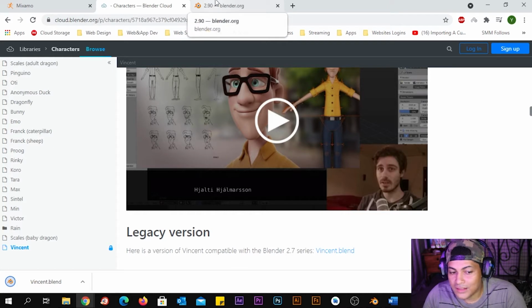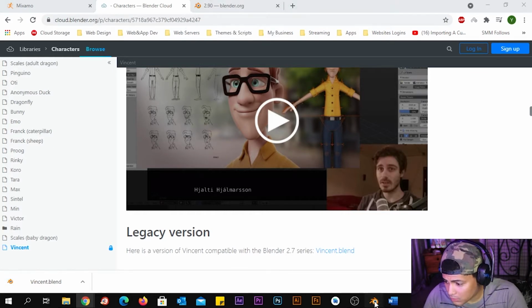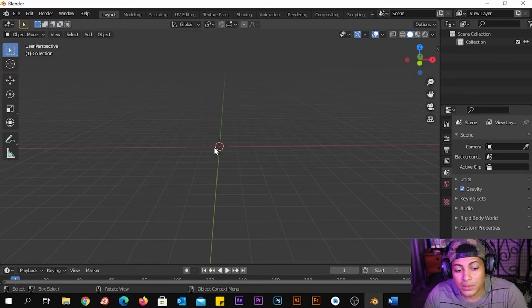Okay, so the next thing that you want to do is, because Vincent is done by professional Blender animators, we want to remove the current rig from Vincent, because not a lot of guys, especially if you're starting off with 3D animation, will know how to animate a character. So this technique will show you how to animate characters in the quickest method possible without having a lot of knowledge as to how to animate characters on Blender.